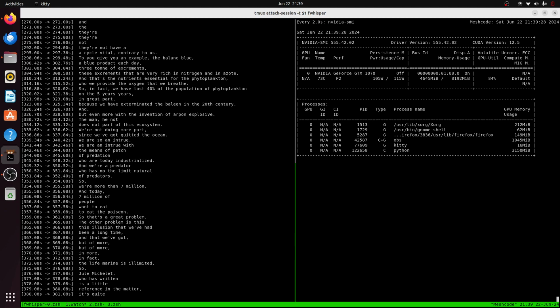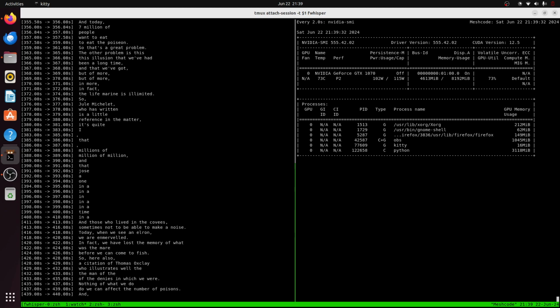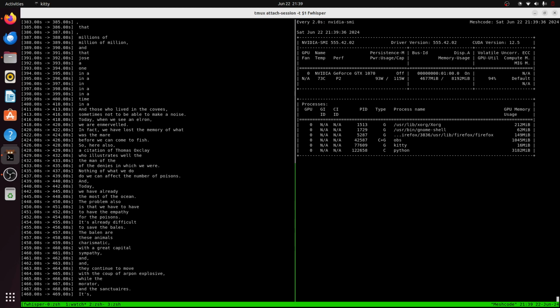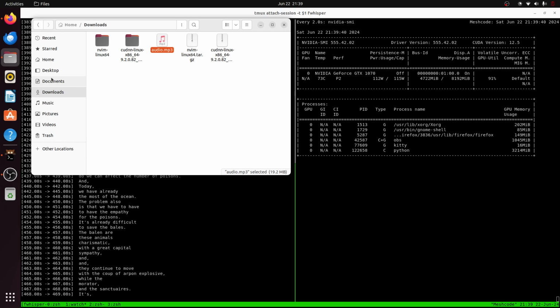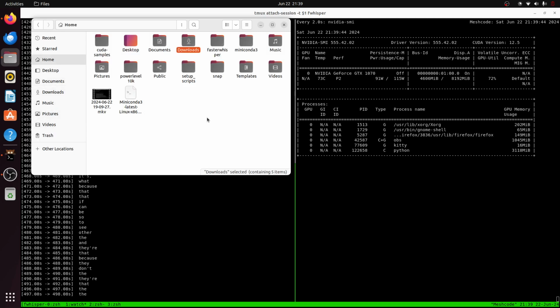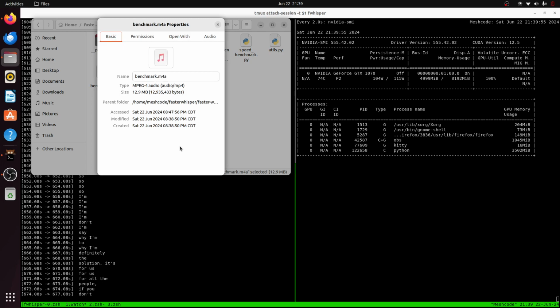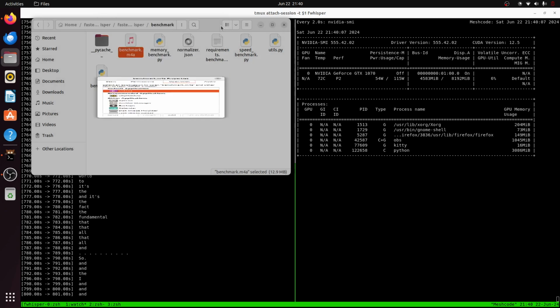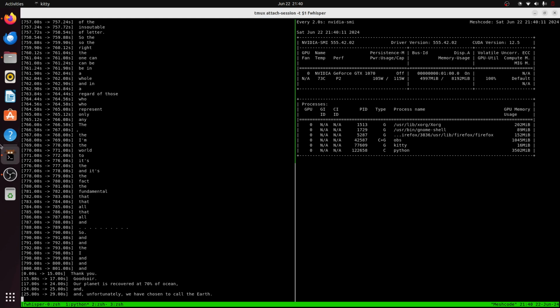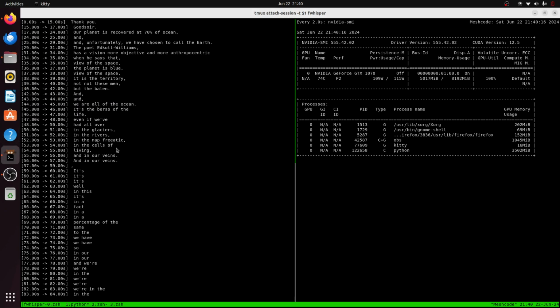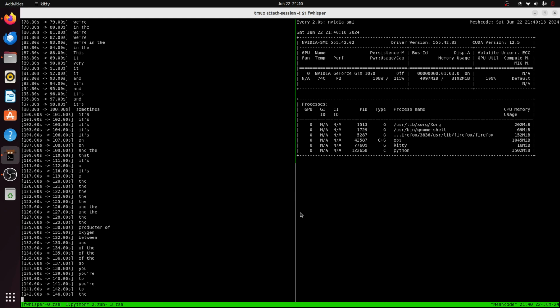Sweet. It's going to benchmark that file, right? The benchmark M4A. Let's take a look at that file and see how big it is. Inside my Faster Whisper benchmark M4A properties, I cannot find the duration. I don't mind opening it, but that'll affect my benchmark. So let me just wait for a moment and then see how big that file is. Sweet, the benchmark runs. That means Faster Whisper is running on a 1070.